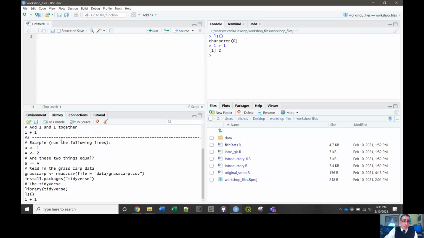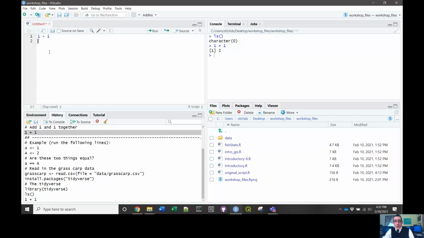I can rerun my code. Or maybe it was a really important piece of code that I was testing in the console, and I cleared the console, forgot about it, wasn't being really responsible, and I maybe want to send it back to my source file. R will pop that right in wherever my cursor was for me, and now I have it back.